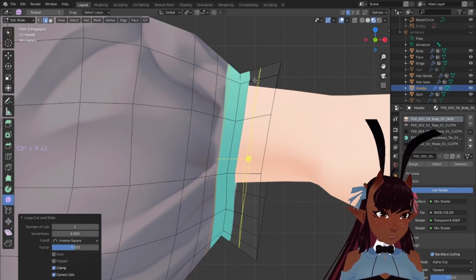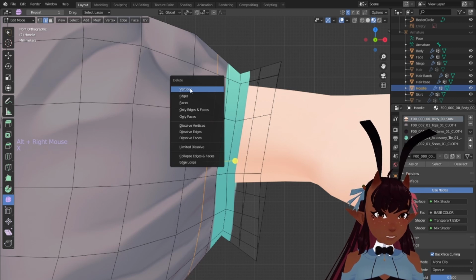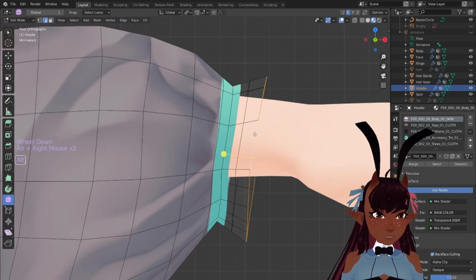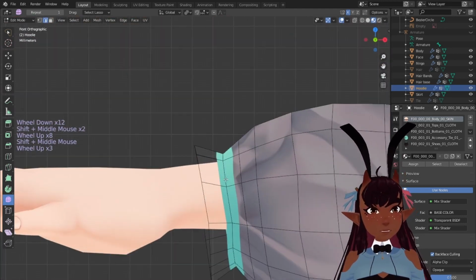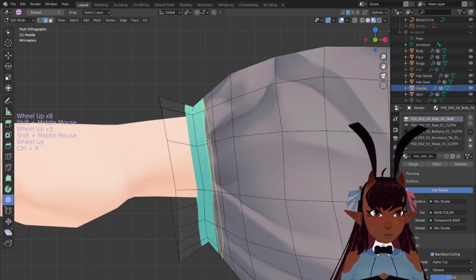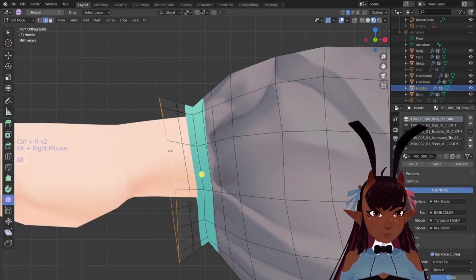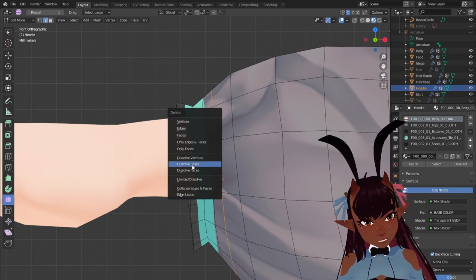Control R, X dissolve edges. Oh no, this one, X delete vertices. Just trying to keep it as symmetrical as possible. What I do to one side, I want to do to the other side. Delete, dissolve edges.